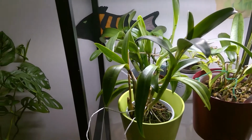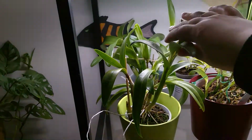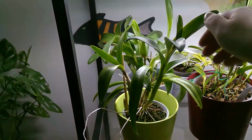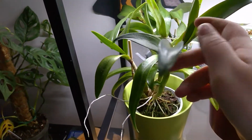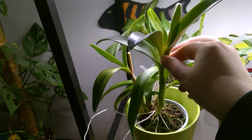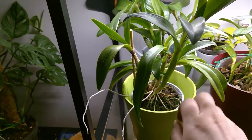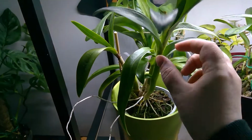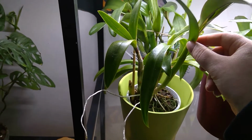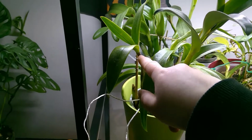And this one is antelope type, and it's really difficult to actually video for you because it's so huge. It's got a little bit of tinge on its leaves because it's right next to the light. But since it wants to be there, I'm letting it be there. This cane is the biggest one it has grown with me. That's one of the old canes.